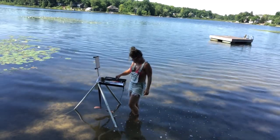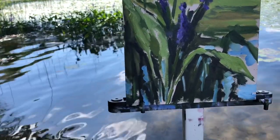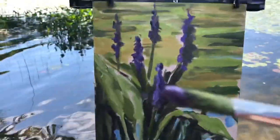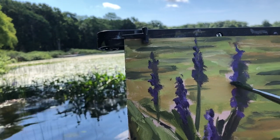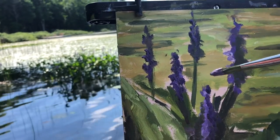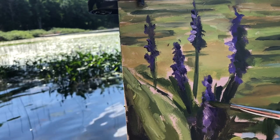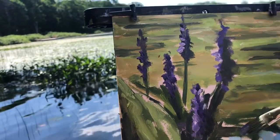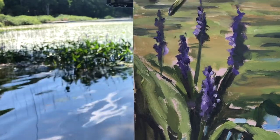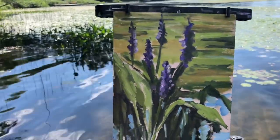All right. I'm going to mix some purple and white. Just purple and white. And we're going to come up here. We're going to put some of the really, really light in these flowers. And you remember earlier I said I really wanted to keep it light, so I don't want to overdo this, which I think can happen very quickly. Just squinting, looking up at what I see, placing it in.